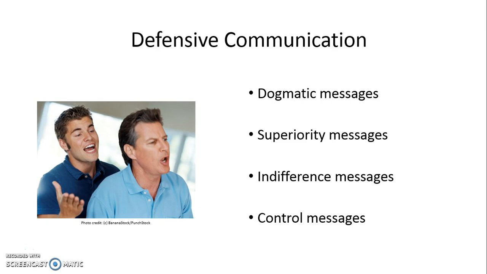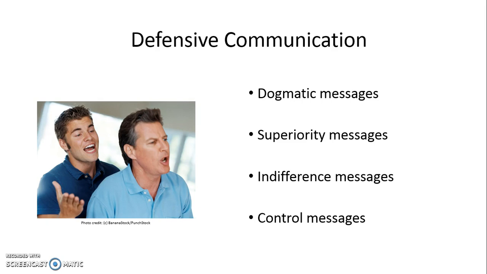Now, not only do we have to deal with our communication apprehension, but we also have to deal with defensive communication. At times, we get criticisms and even insults, and this can cause us to feel defensive. Now, there are 4 types of defensive communication out there. Dogmatic messages are those that when we hear a constructive criticism, we just refuse to consider it, and we believe that the behaviors that we're already doing are already acceptable. Such as, this is the right way to do it. Well, what if it's not the right way, right? But dogmatic message doesn't really leave much wiggle room.